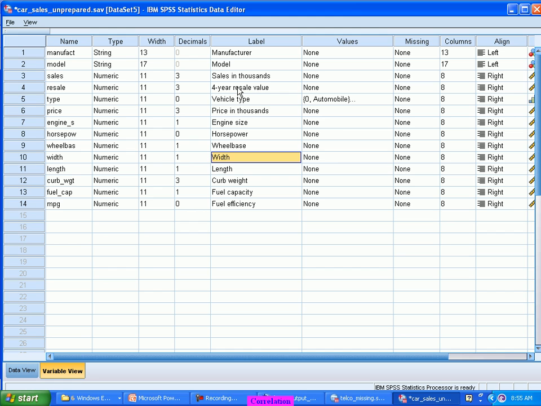Now this data set we'll use for various analyses. For regression we'll use the same data set. For correlation, for some of the aspects we'll use this data set itself because it is very apt, probably to find the relationship between the price and sales, or probably to determine the price based on these features. So for correlations and regressions, this data set is very apt to go with. That's where I would like to use this data set for our next few topics.